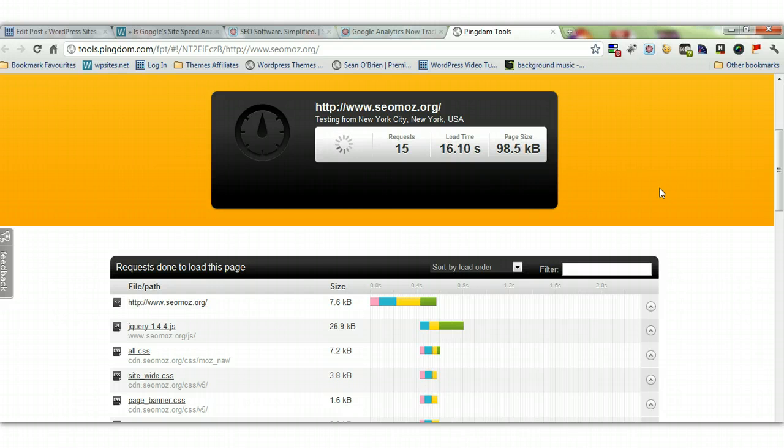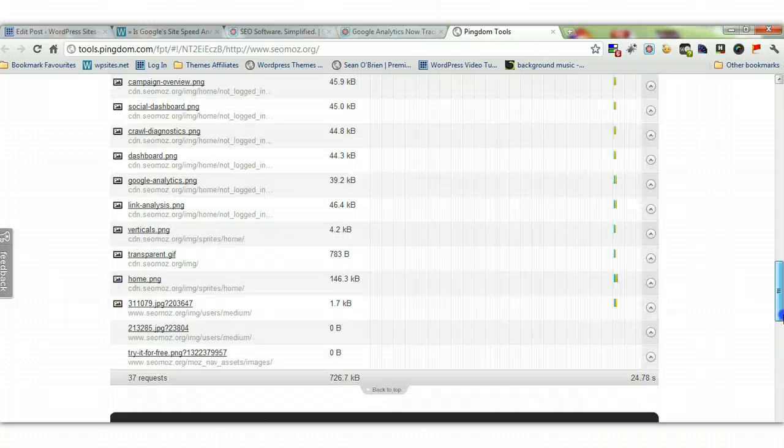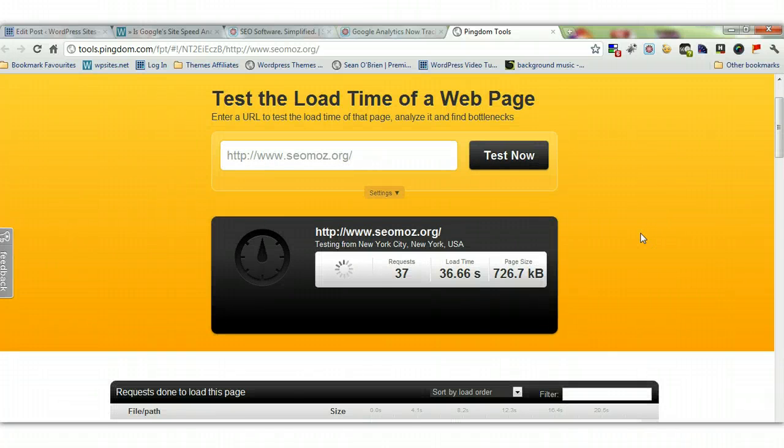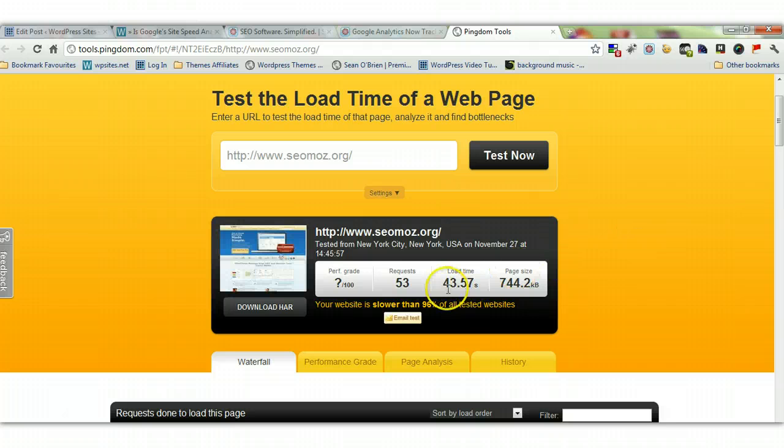It seems like their Google Analytics site speed stats are going to be pretty spot on. Seems very, very slow. There's a lot of requests there. There's already 37 requests. Obviously we've got a lot of information, so according to Pingdom, it's very, very slow.